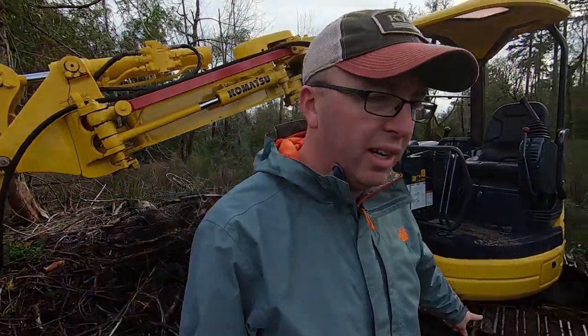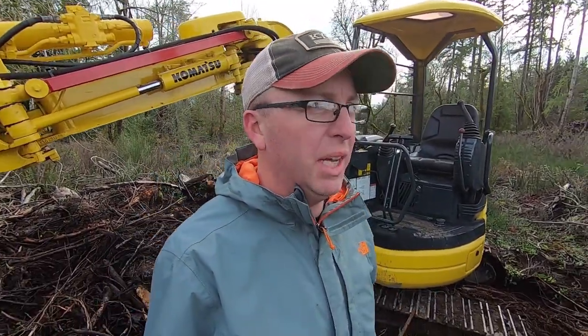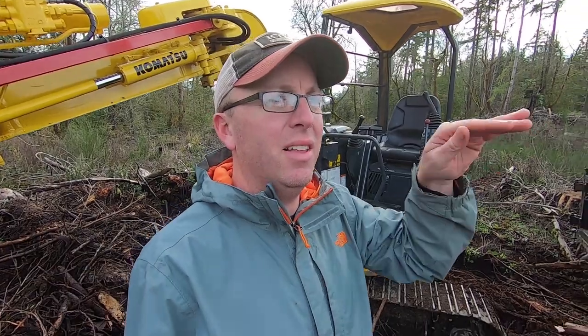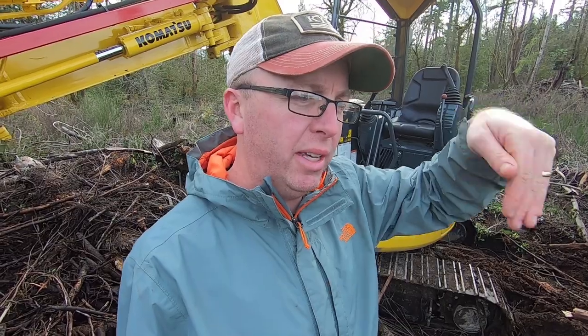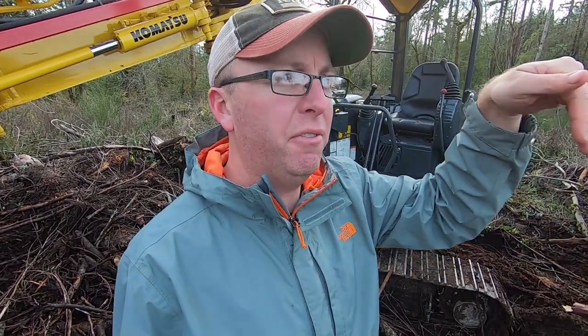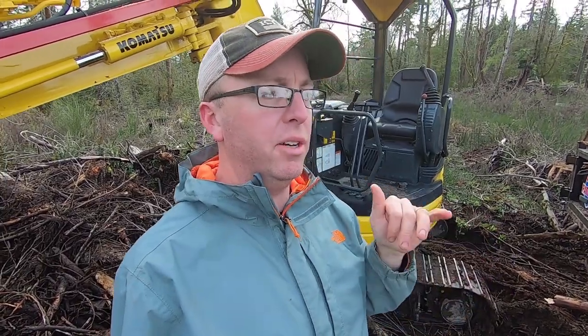Oh, and I got the excavator stuck. So it took a little while to get the excavator out of the mud, but I got it. And it's all about how to use the front blade and even the arm to kind of push your way out of something. So you have to be really good about how you extend and flip the bucket all at the same time while trying to go backwards. You basically have to do 3 or 4 things at once.